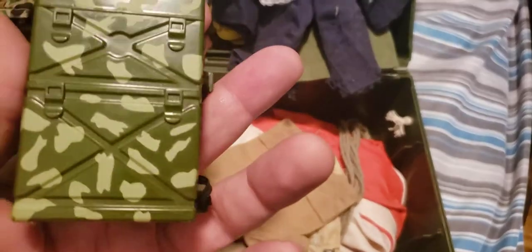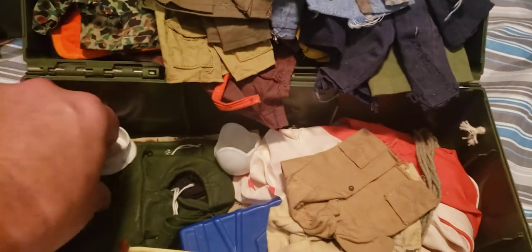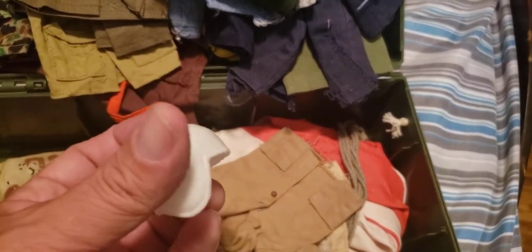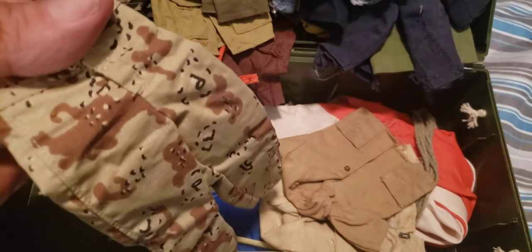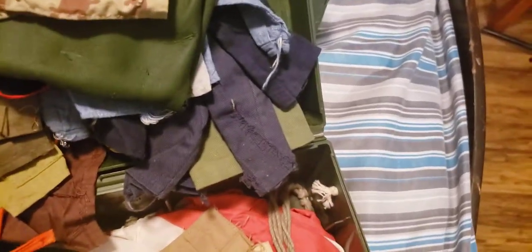Oh, there's the marine dress — what's left of it. There's the marine dress hat. Oh, here's a poncho — looks like it's starting to dry up a little. Here's looks like a pilot's helmet. Here's some later desert pants. Oh, here's an original '64 crutch right there — that is cool. There's the skis for the ski guy. Those are the original G.I. Joe skis right there. Looks like they've been modified a little bit to make them work. Oh, holy mackerel — didn't see this. This is a cut-off shirt.